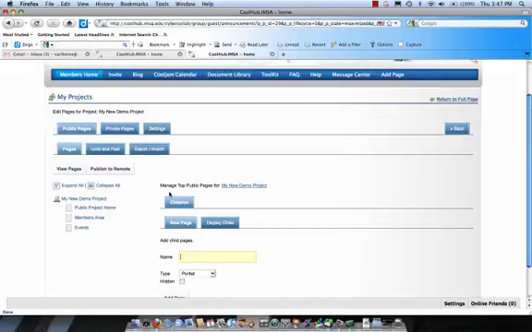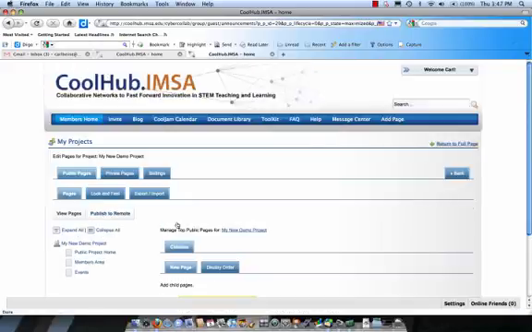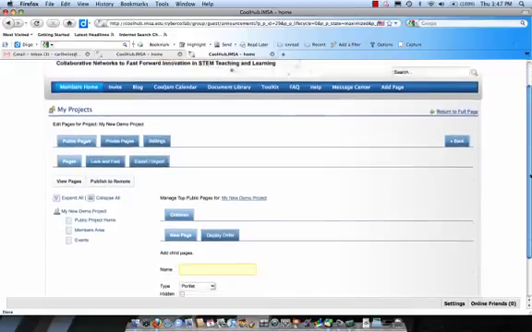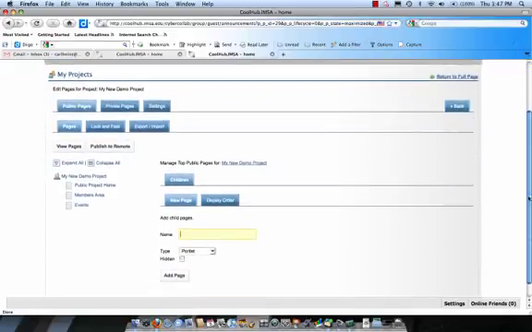Well, let's say that I want to add a new page to my demo project. There's only three here right now: public, home, members area, and an events page. And I want to add a new one to that. So click New Page. And it's really going to be a child page, but it's going to be a child of my new demo project, which is the high order page here. So it's going to be on the same par as these three pages here.